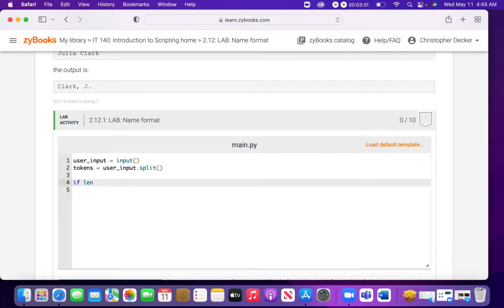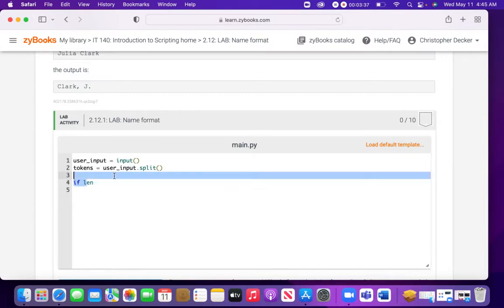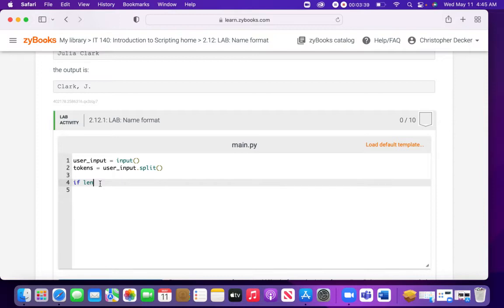So this code is going to parse, you see how our tokens is our user input. It's going to take that, because we split it, right? It's going to parse it and say, hey, how many items are in that? That is essentially what we're asking it to do. So you need to assign it. Otherwise, it wouldn't know to look at that. So I'm going to assign it tokens.